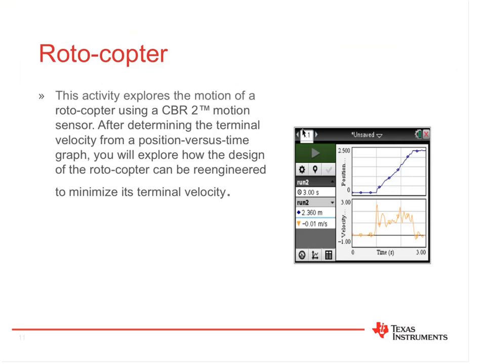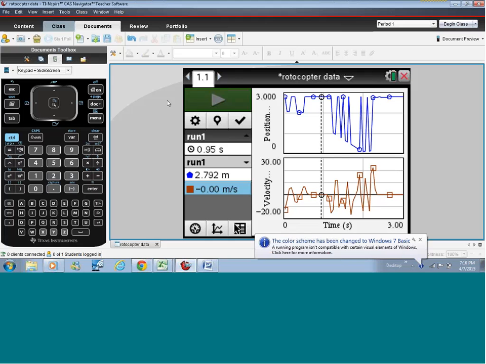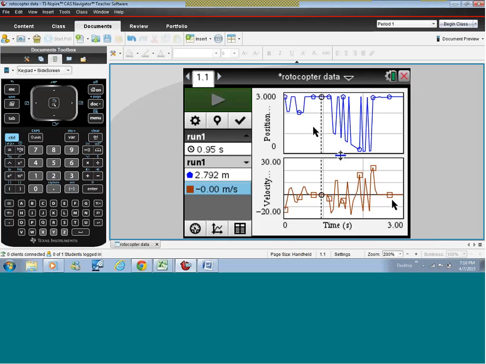Okay. There you go. All right. Let me pull back up. Okay, so this is the data that we got when we dropped the rotocopter. And it's this trend line right here that we are actually looking for. Oh, I guess it would be good if y'all can see my screen, huh? There you go. Can you see my screen now? Okay.